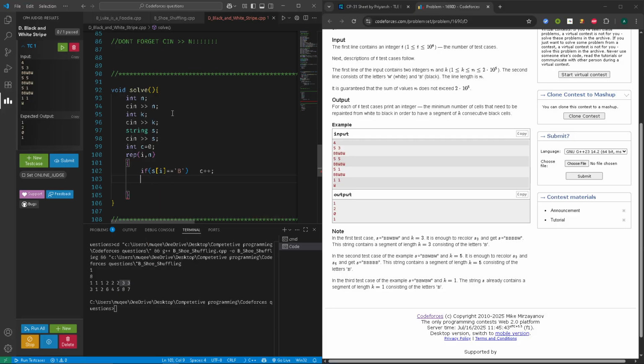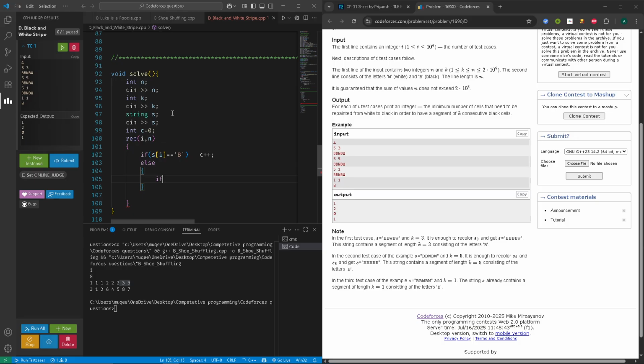Else, if it's not black, then firstly, if the count exceeded the value of k or is equal to the value of k, no, I'll just print it in the last.